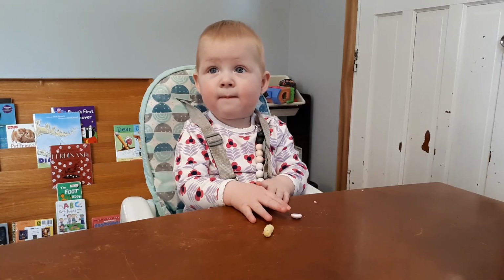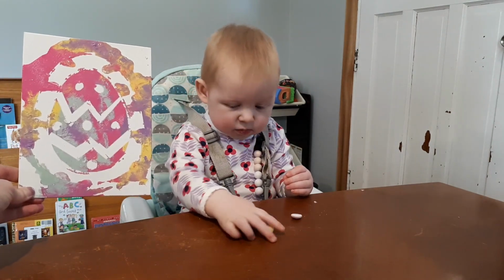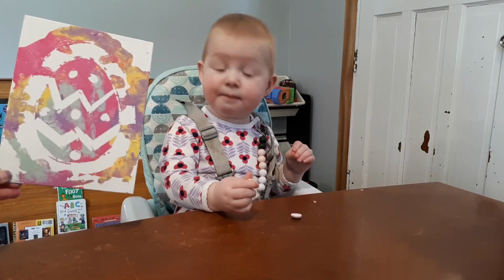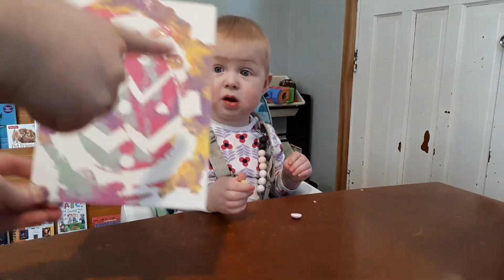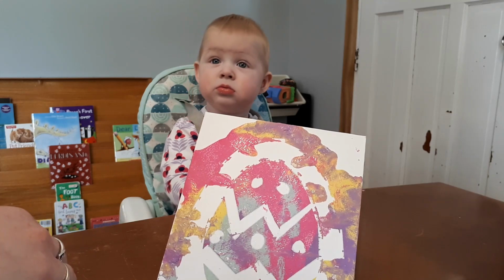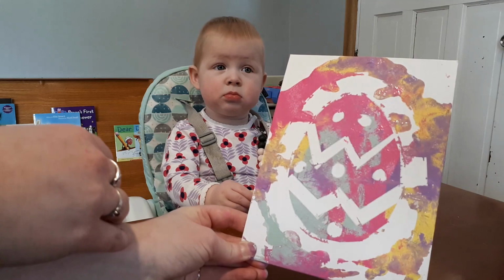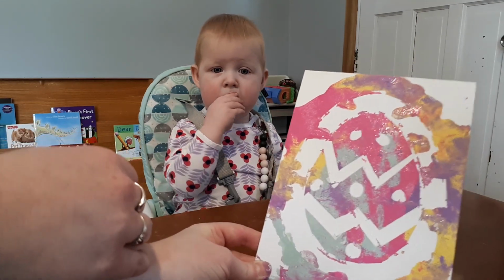Okay, so here's our friend Violet having her snack still. Here's how her little painting turned out. How cute is that? She made that. So, peeling off the tape, I had the paper around there. It didn't all come off very clean, but hey, it's still a really cute little picture. And it's her first Easter craft. So, I think it turned out pretty cute.